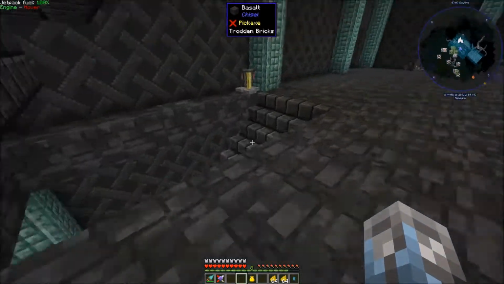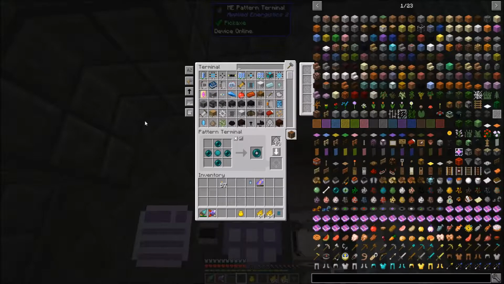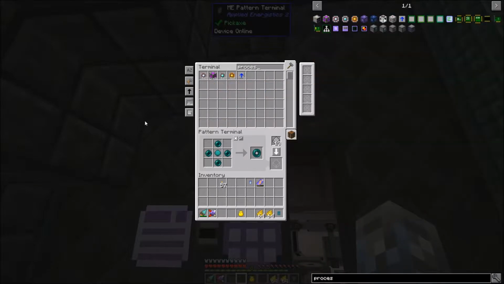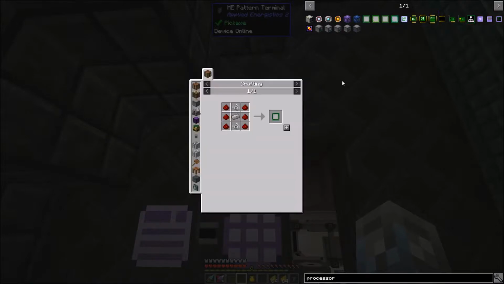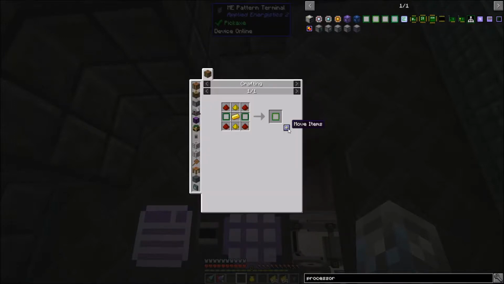So let's come down here and program in those octa-core processors. Processor. Close that. And do that. And do that.